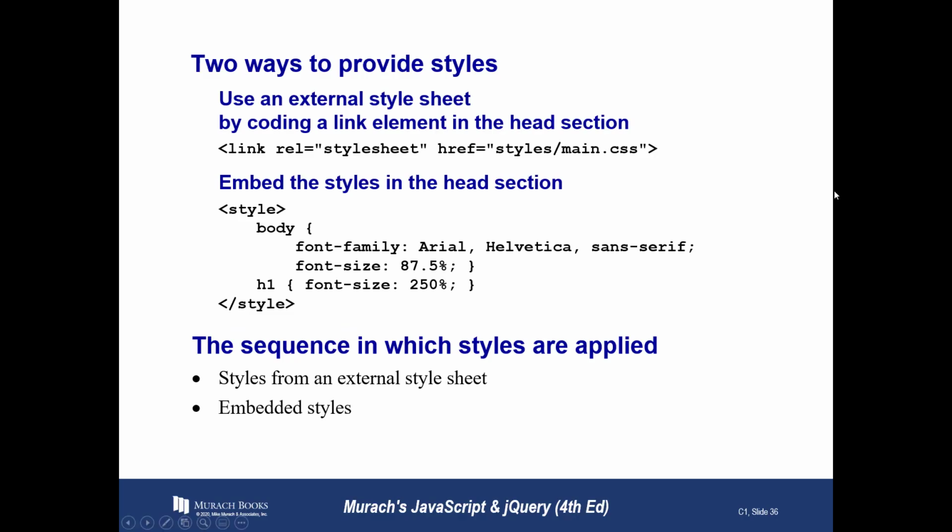Now, when you go and put styles onto a web page, the book is actually a little bit misinforming here. What I mean is there's actually three ways that you can provide styles. They show the two that are used 99.9% of the time, but there is a third way. The first way, as mentioned right there, is to use an external style sheet. In other words, you'll have a separate file into which you will put all of your CSS or cascading style sheet code.